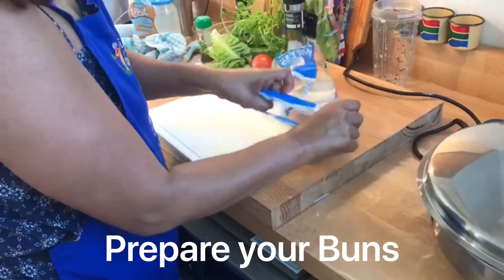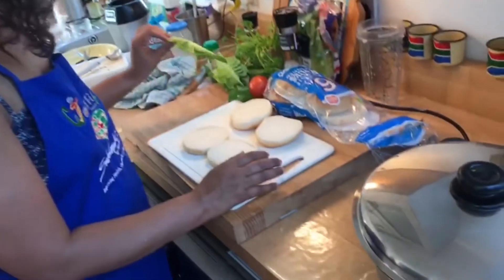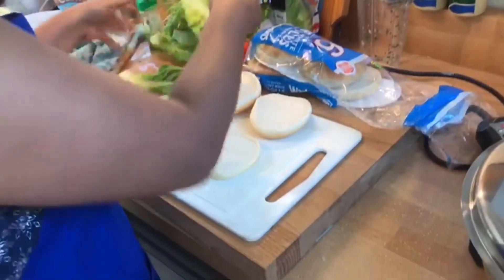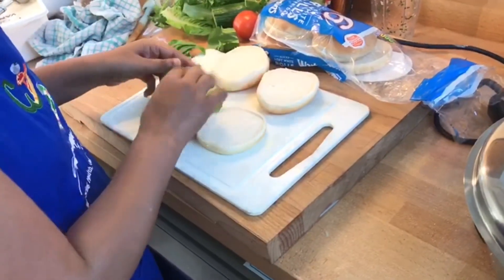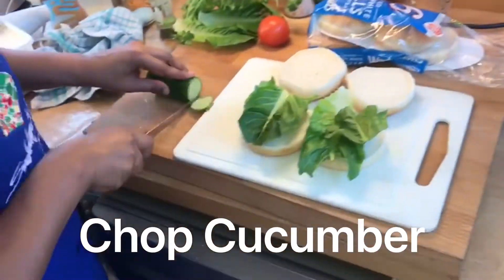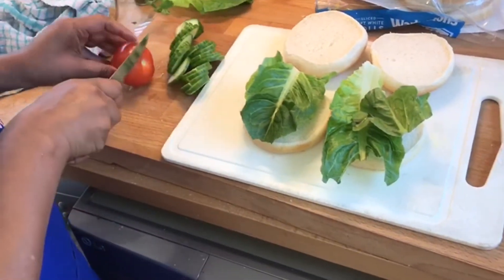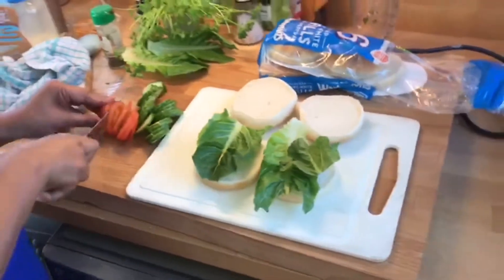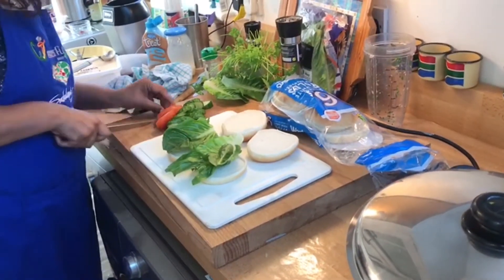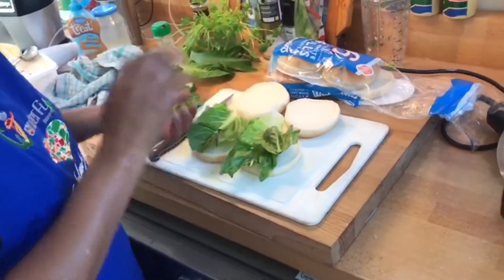Whilst we wait, I've got some burger buns — I'm just going to do two. I've washed some sweet gem lettuce which I got from Sainsbury's earlier today. All you have to do is keep them smaller. I can cut up my cucumber, wash the tomato — of course, if you're using the knife, children, make sure your mum and dad are next to you so you don't cut your fingers and you're careful. Once the burgers are on, I'll put my cucumber, tomato, and some ketchup if you want.